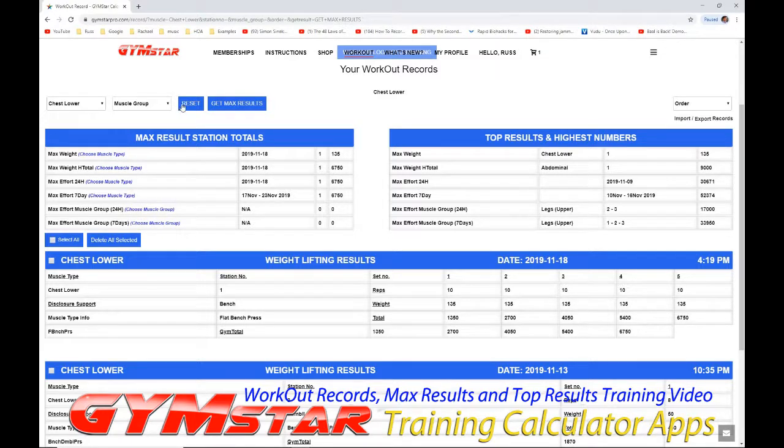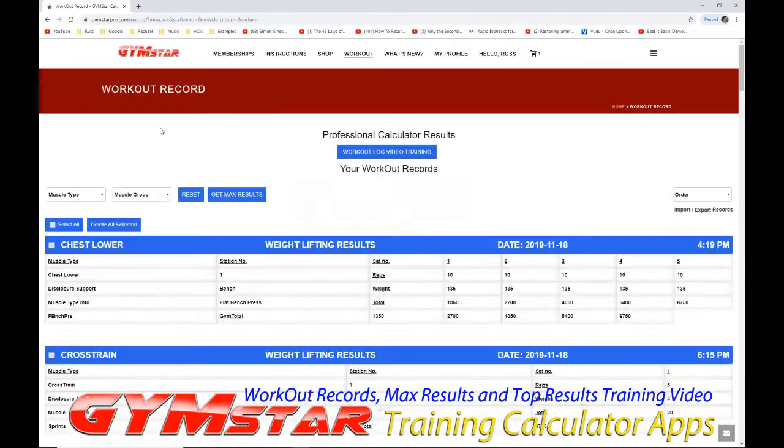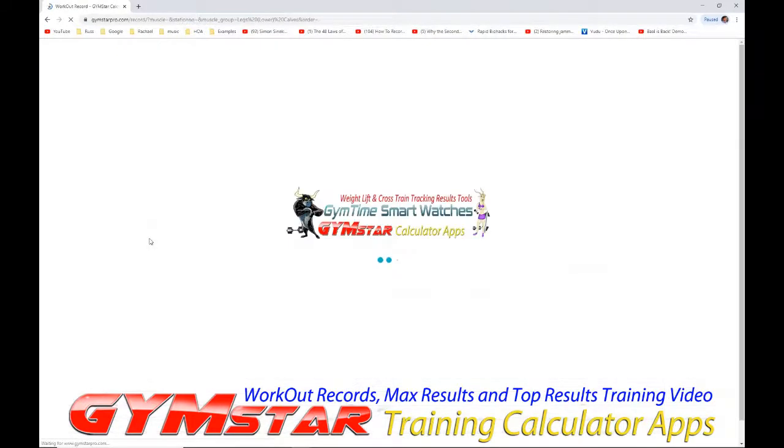So let's just start by going back to muscle group. Oh, we are in chest lower, excuse me. Chest lower, that's pulling up everything here. So let's go back to muscle type, reset. We have both in here. Now we're going to pick up a muscle group. Legs, low, not calves. I never do anything with calves.